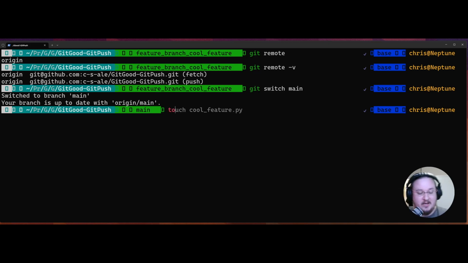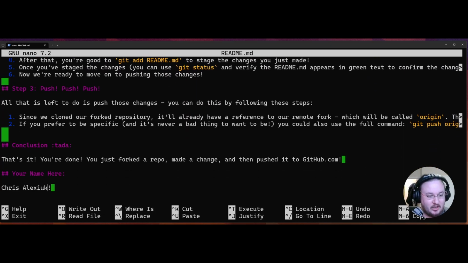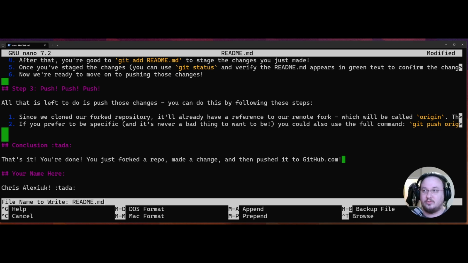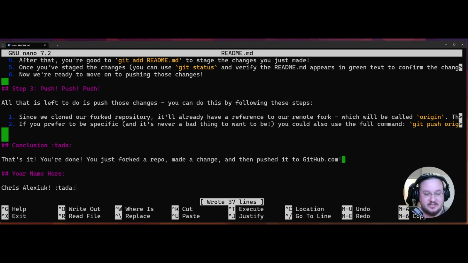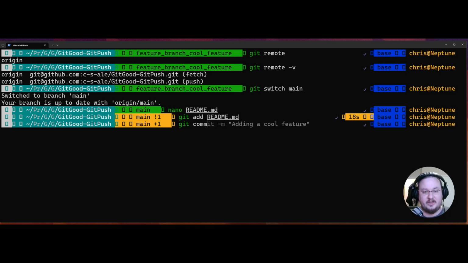So let's say we go ahead and we make one more change to our README. Why not? You know what? I'm waffling today on the emoji. I actually think it was a great touch, so we're going to go ahead and add that back. We're going to press Control-O to write out our file. We're going to press Enter to save the name as the same name it already was, and we're going to press Control-X to exit Nano. Now we're going to add that readme.md change, and we're going to commit it, and we're going to say added the emoji back. I loved it.